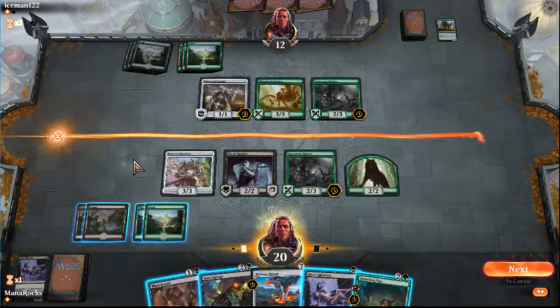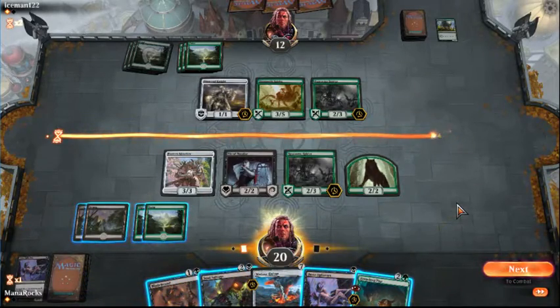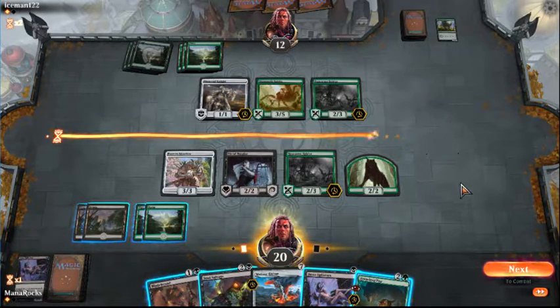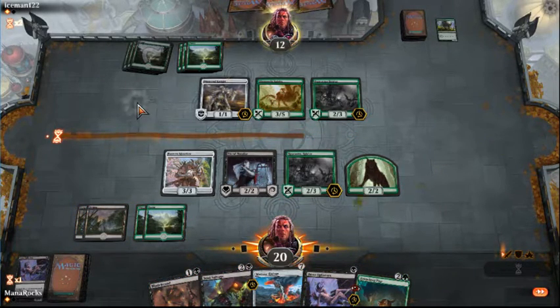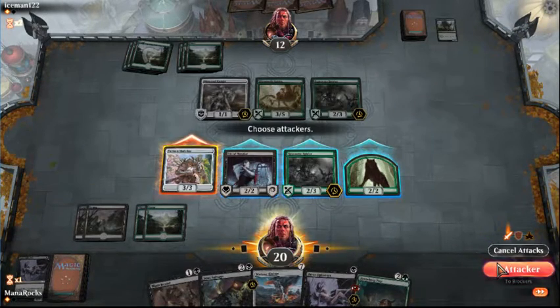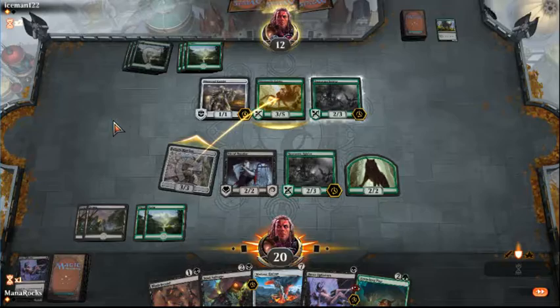Could attack with a 3/3. Actually, could just attack with the Netcaster Spider. And then anything it blocks is fine. I want to block with something that threatens them, though. I think I'm going to go for the Pattern Matcher, because any block plus a Blade Brand I'm fine with. Sure.